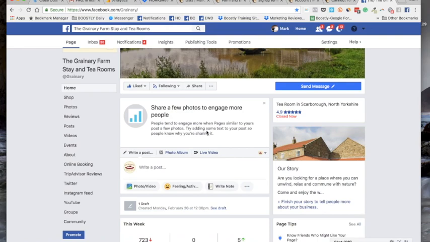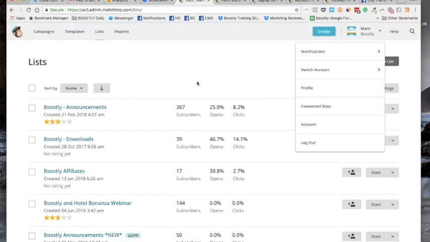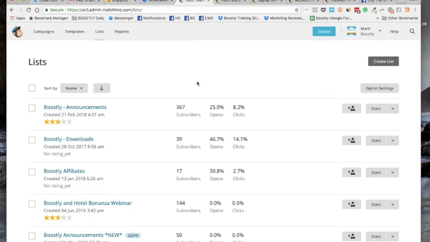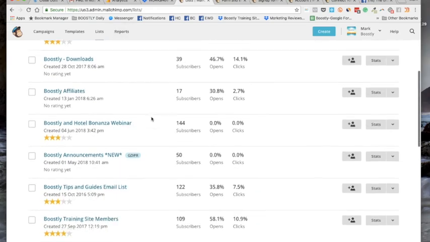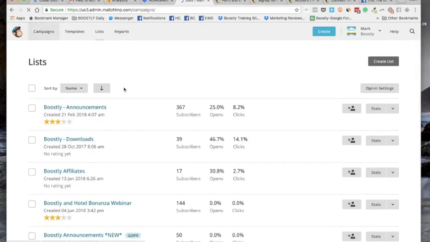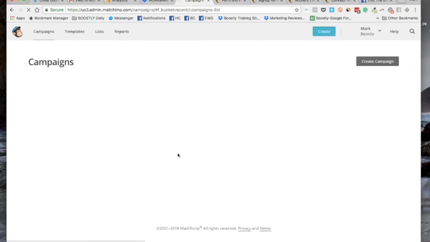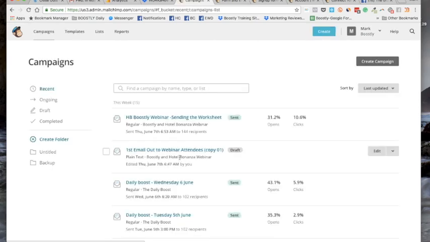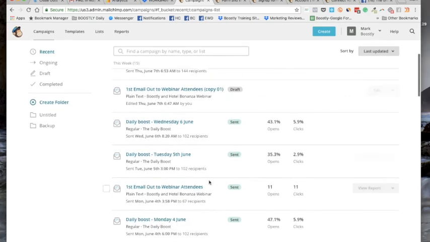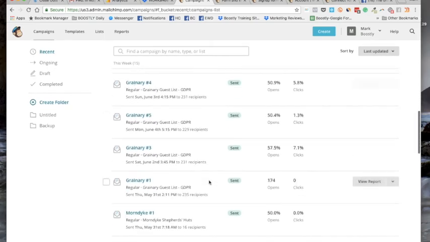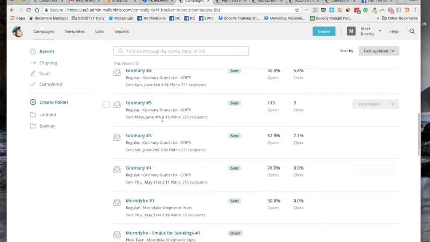The reason why this is so important is that someone once said to me, don't build your house on someone else's land. And it's something that has always stuck with me. What that basically means is you've got to build your own list, your own customer data list. And one of the best ways of doing so is via email. So let me show you what I quickly mean with this.